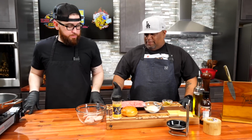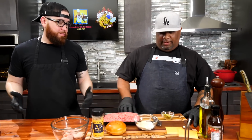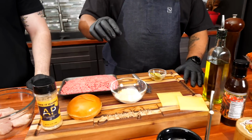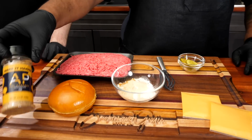Let's get it. All right, nephew, so look, we just pulled out all the ingredients, right? So look, you gotta have 2 patties, right? So we got the beef, we got the bun. Now I ain't gonna lie, we can't replicate the bun that they have, and then I think we should level it up, right? Brioche is better, if we're being honest. So look, we got a brioche bun, we got some flour, and then I just put some miscellaneous stuff that I had, like seasoning, but where we gonna get our bite from, that's gonna be this AP.